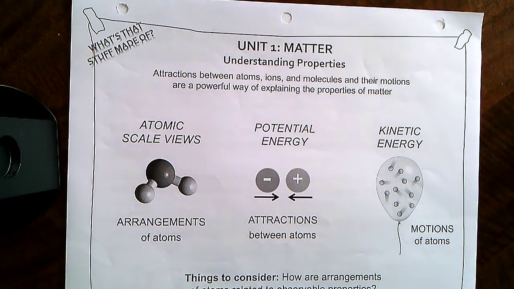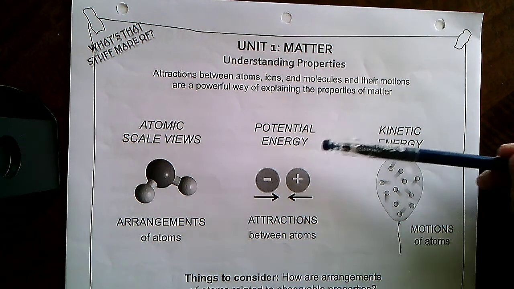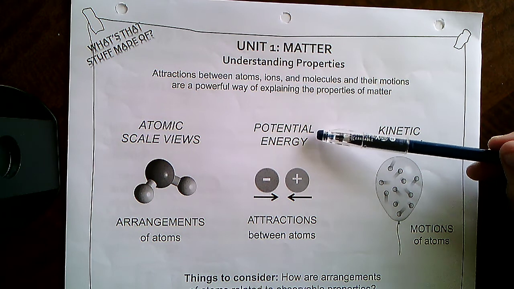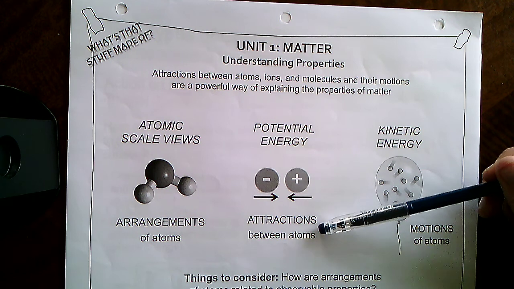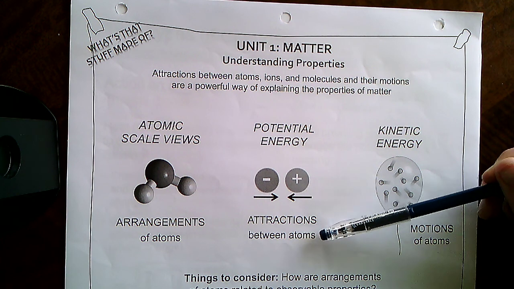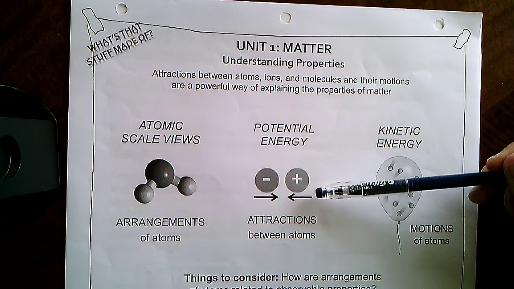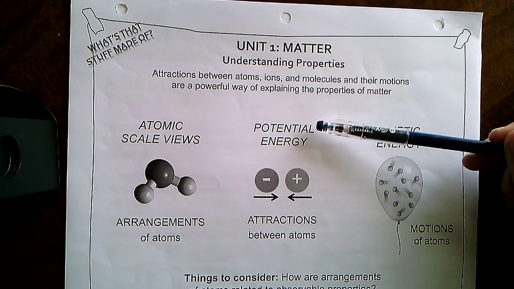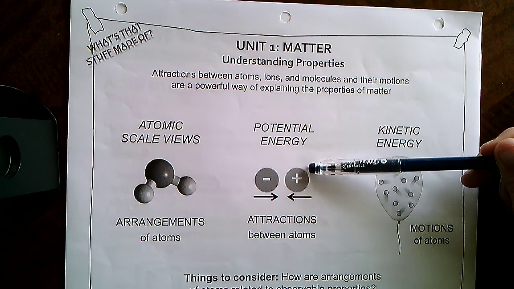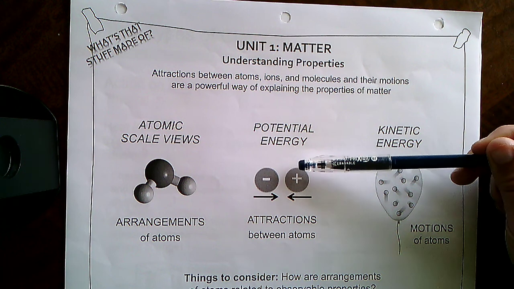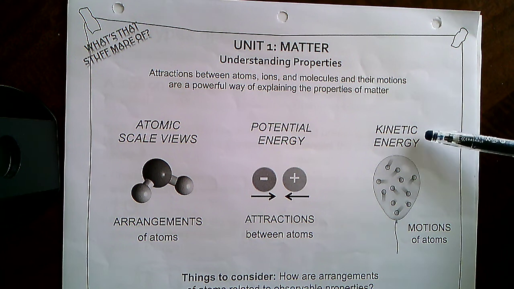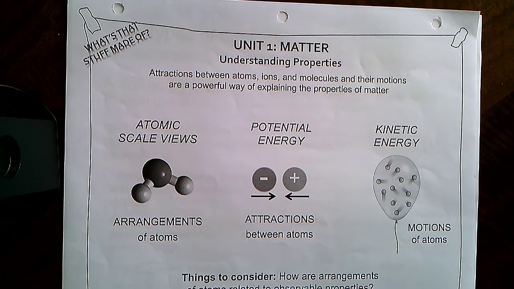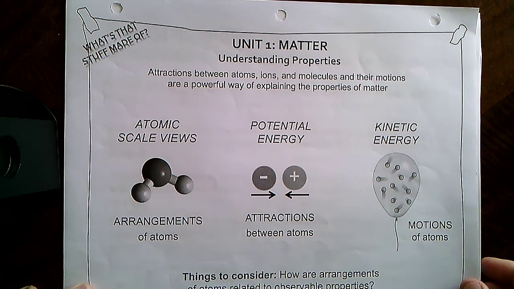So this is just a summary. Potential energy is associated with forces. And so we've been talking about attractions, the force of attraction or repulsions between atoms. We haven't used the terminology so much, but what we've been really talking about is the potential energy that exists between two charges. And when we talked about gases, we introduced ideas of kinetic energy. So I'm just wanting us to know that potential energy and kinetic energy are going to be central to this unit on energy.